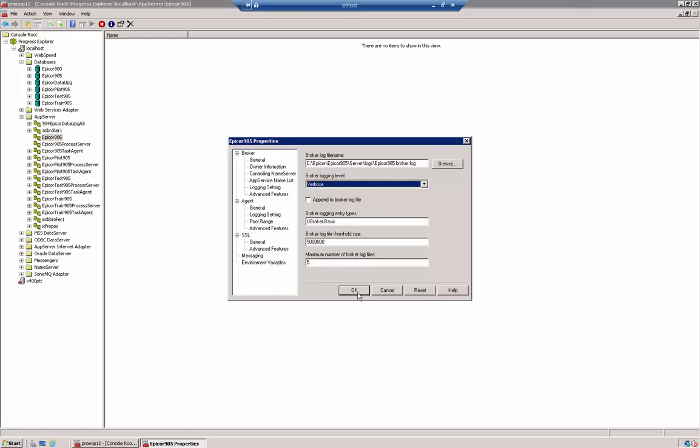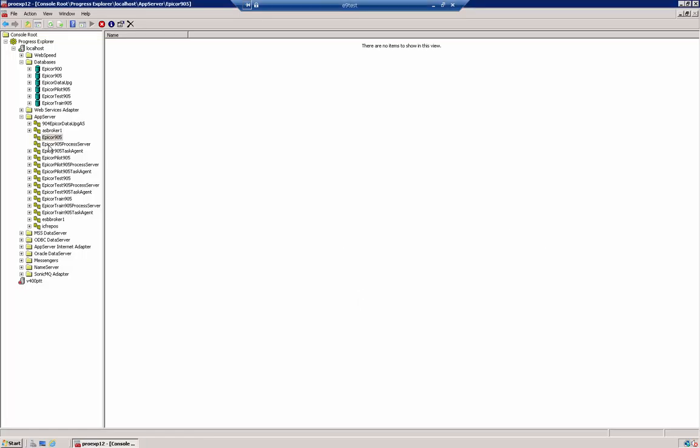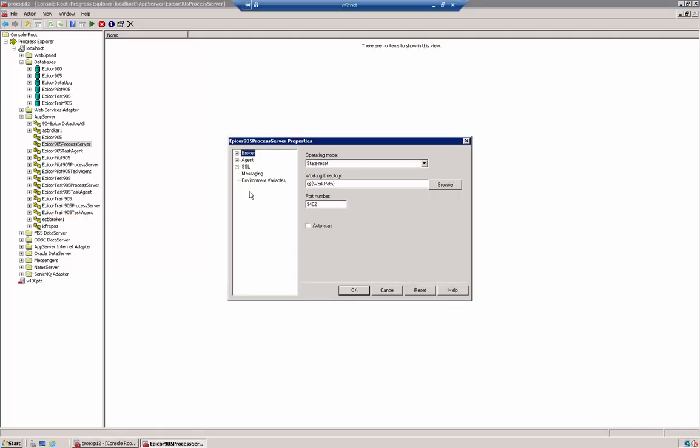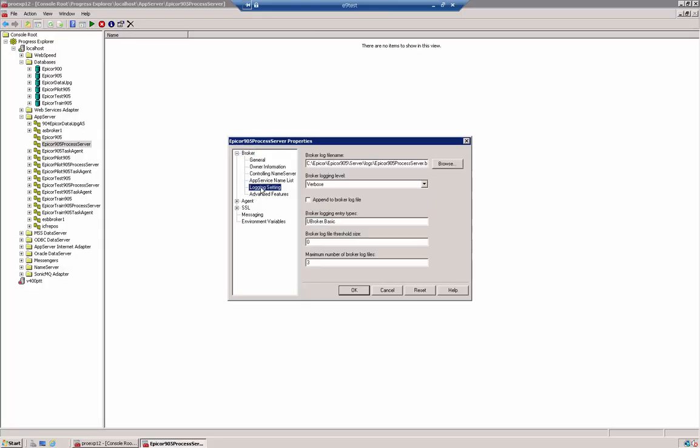Be advised that you need to set this up on each of the app servers for each database that you want to monitor for problems, because the logging is specific to each app server. So, verbose. And then the broker log file threshold size.